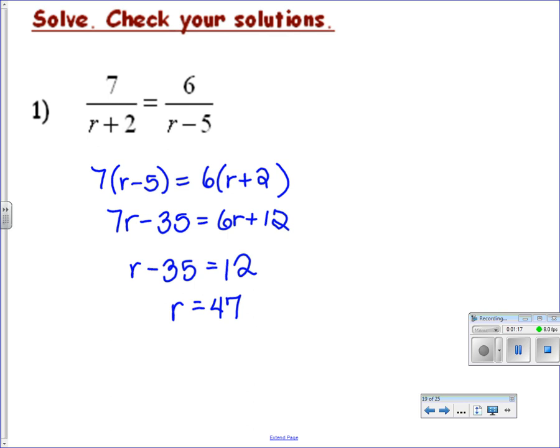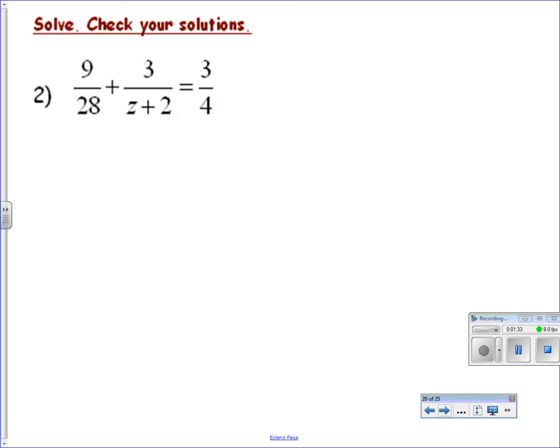This one is almost a proportion, because you have one fraction equals another fraction. There are a couple of ways to do these next problems. I'm going to show you 2 methods, and then you can see which makes more sense for you. This one looks a little more complicated. The first method utilizes what I just showed you in problem number 1. The second method is more how I like to do it.